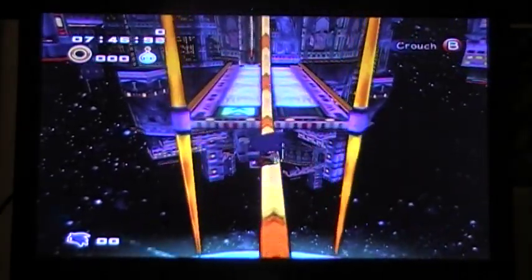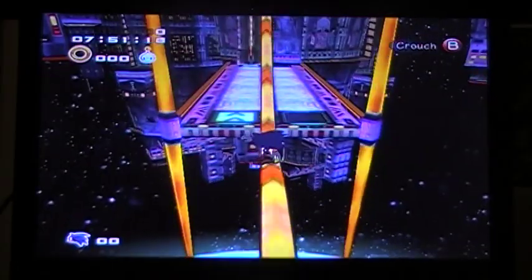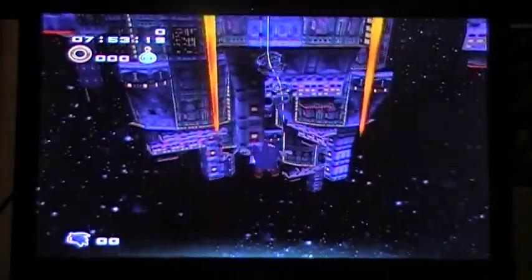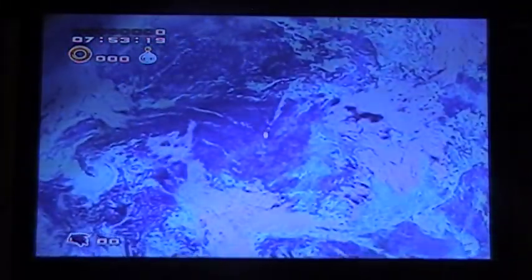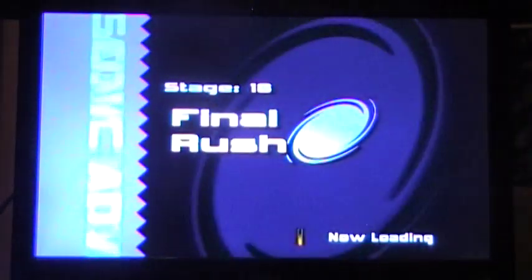Okay, I did a somersault when I meant to do the fucking dash attack, spin dash, whatever the fuck it's called, and I couldn't even get off the rail. This is such utter bullshit. This is actually infuriating. I don't know what to do.